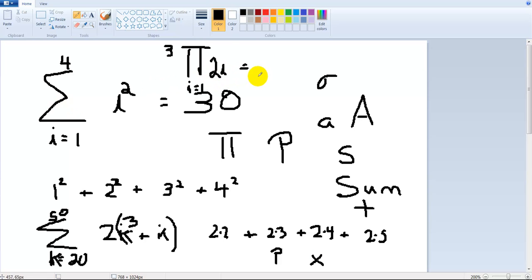So what does this mean? First I put in what? I equals 1, so I get 2 times 1. And then I put in I equals 2, so I get 2 times 2. And then I put in I equals 3, and I get 2 times 3. And then I have to stop because it says stop at 3. And now this is not sigma here, so this is not plus. This is pi, which means product. So it's times here, and times here. So whatever this is equal to, that's what we mean by this. Okay, but we won't use this, but we will use this.